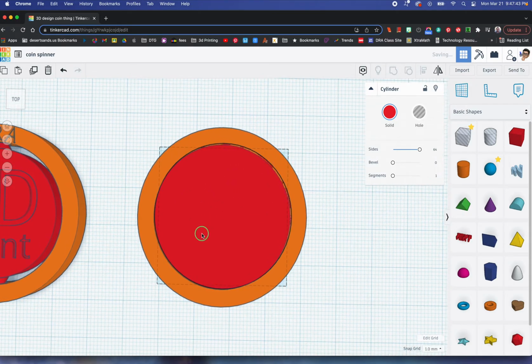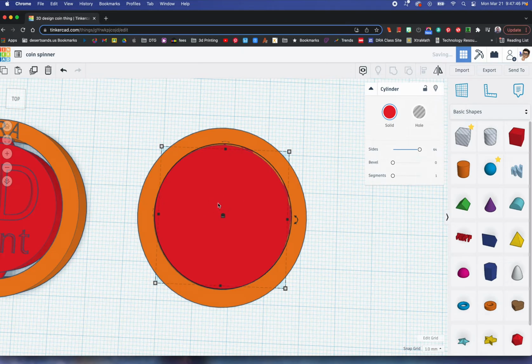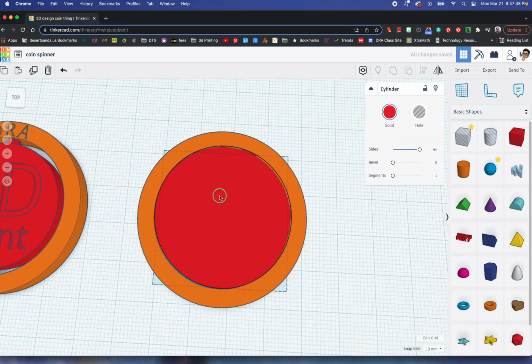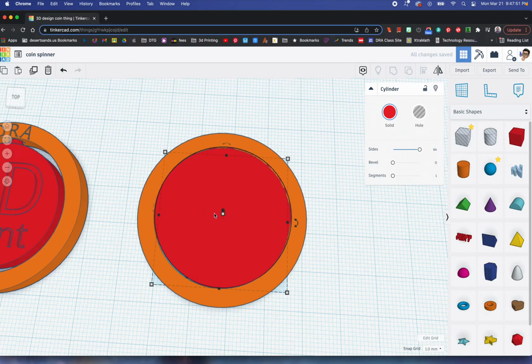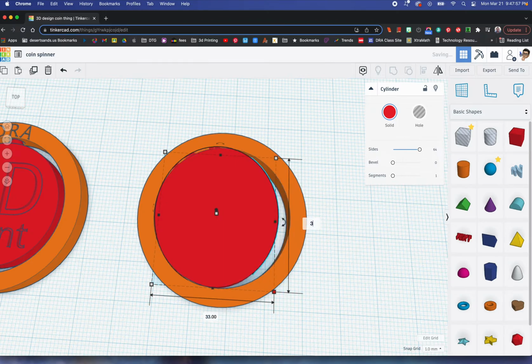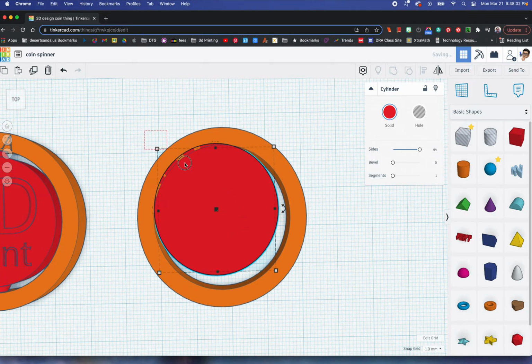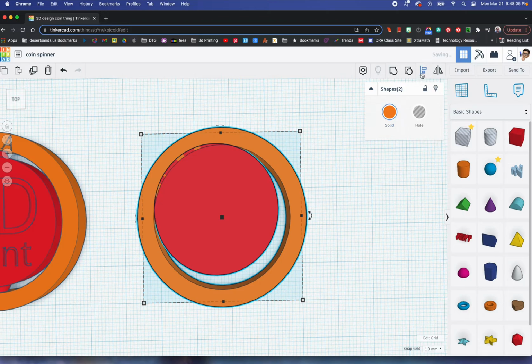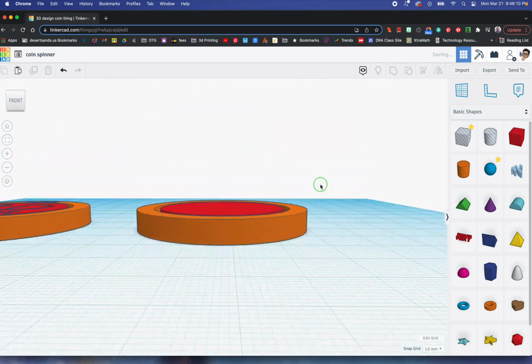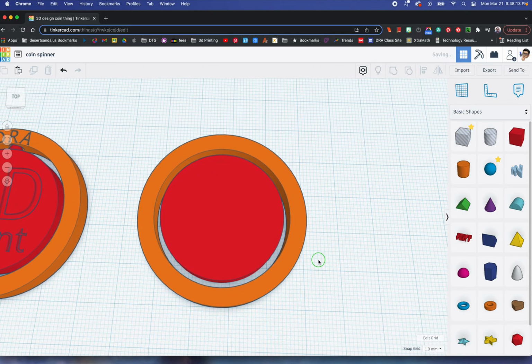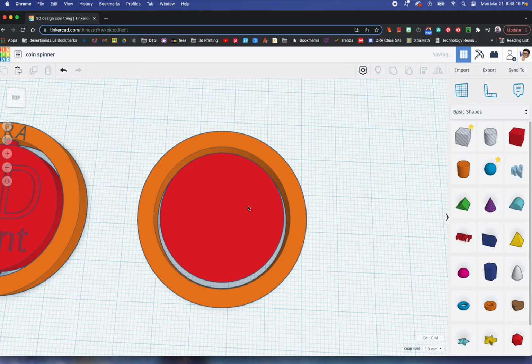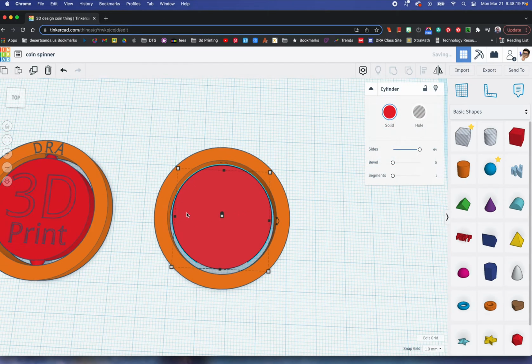I'm not going to change it, but I would like you to change this to blue just to see if you're actually paying attention. Now, we're going to change this one to 33 by 33. And the height is going to stay the same. Now, obviously, it is not centered. So let's go ahead and take care of that right now. Again, love this tool. I can't believe I did it any other way before this. And now I have it. I'm liking it. So now we have this center. And as you can see, it's already looking a lot like that. Hopefully, yours is actually blue.